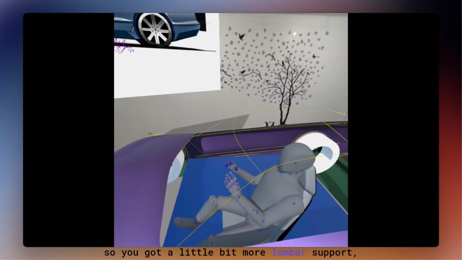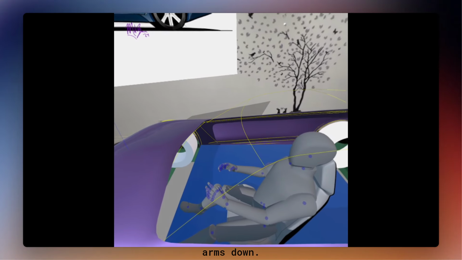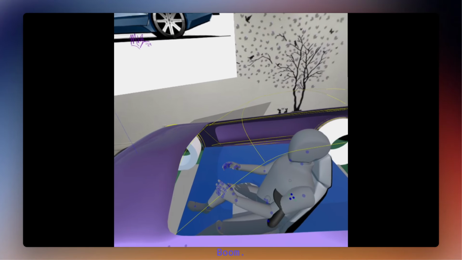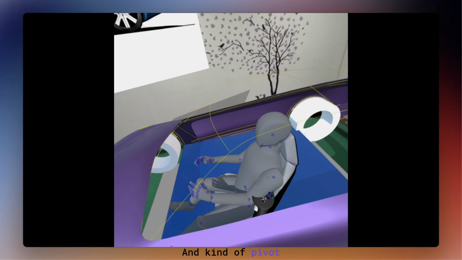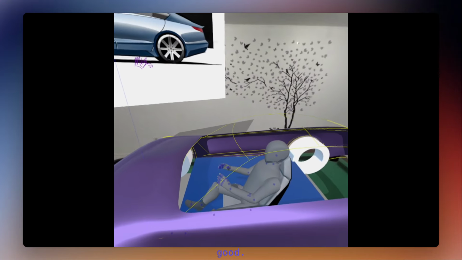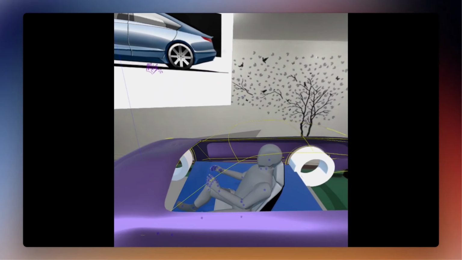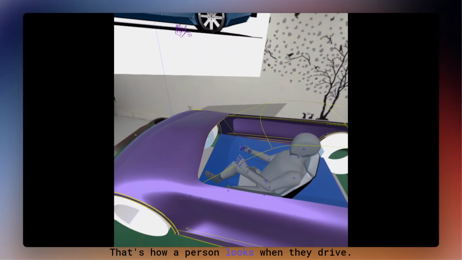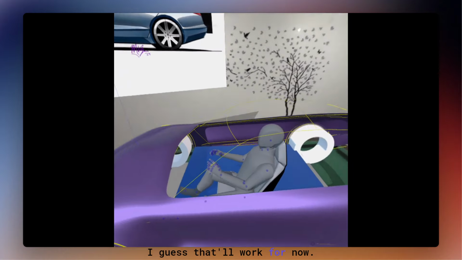So he's got a little bit more lumbar support, which means I'm gonna put his arms down. Okay. Boom. All right. We got something. Yeah, kind of pivot that back. Okay, good. All right. So we have him in a seating position. I guess that's how a person looks when they drive. Yeah, something like that. I guess that'll work for now.